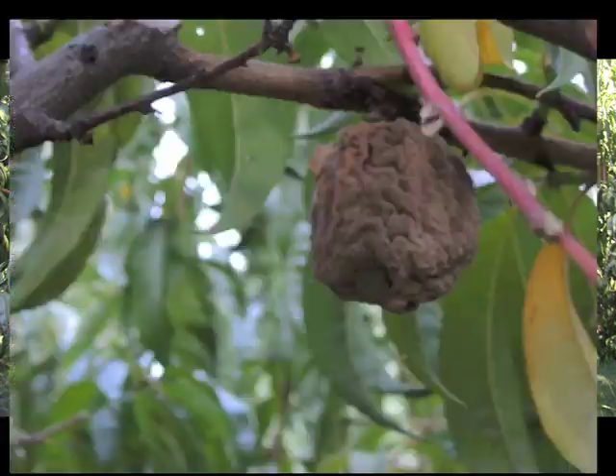We also practice good sanitation by taking mummies and removing them from the orchard in the fall. In the summer, with our good solid biologically active soil, I'm able to throw these on the ground and squish them in and the ground will eat them up. But starting around September 1st, I need to take them out of the orchard and compost them away. Otherwise they don't decompose in the ground, and in the spring they push up a little mushroom spore and cause great havoc during bloom.